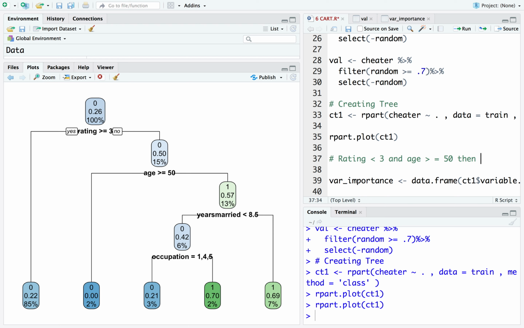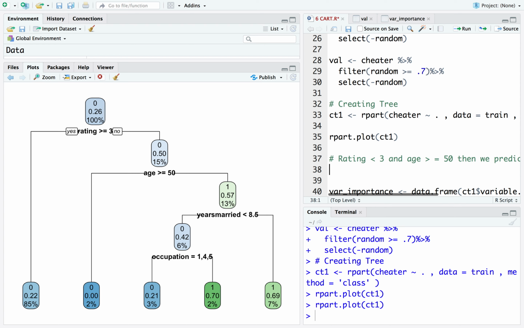Then we predict you are a 0. Not a cheater. And that's about it. That's how you interpret this.